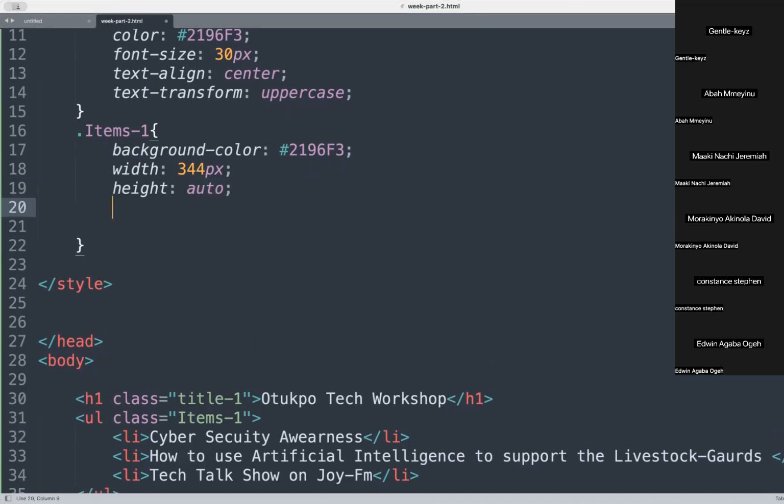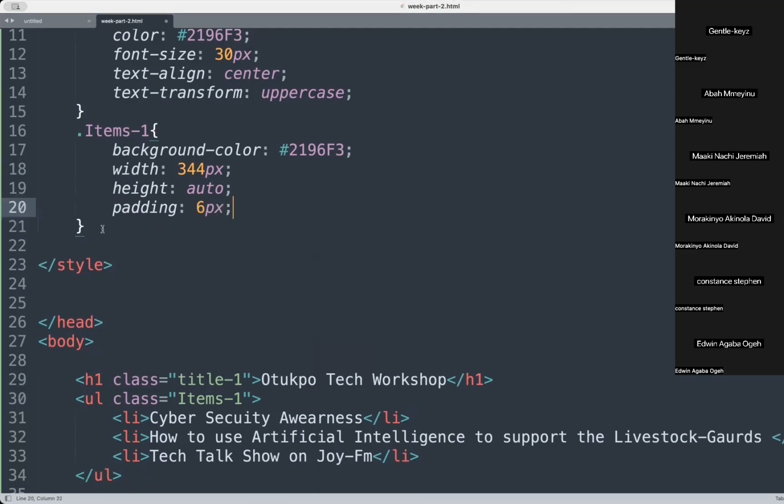What else do you want? I want to give it a padding. When you don't specify the padding size, like top, bottom, right, left, then you just call it like this. It means it's going to take effect round the 4 corners. So you're just going to declare a very small, let's say 6 pixel.